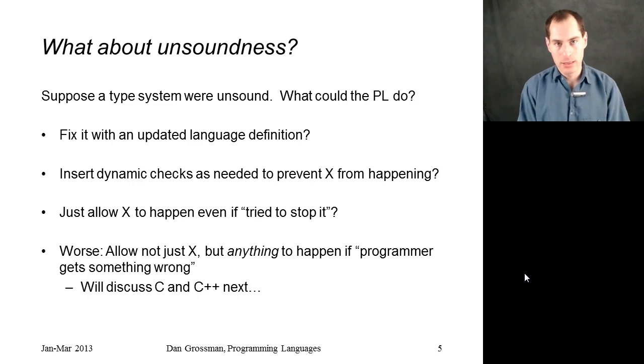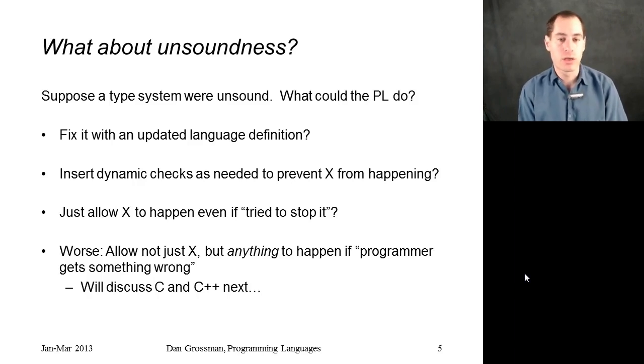Worse than that, significantly worse than that, would be to just allow x. To say, even though this is a bad thing that makes no sense, I didn't prevent it statically, I'm not going to check it dynamically, so I'll just let it happen. Maybe you're reading a variable from the environment, it's not in the environment, so an okay thing to do would be to return maybe some default value like 0. Scripting languages tend to do that. We might see such a thing like that in Ruby, although Ruby doesn't quite go that far usually.